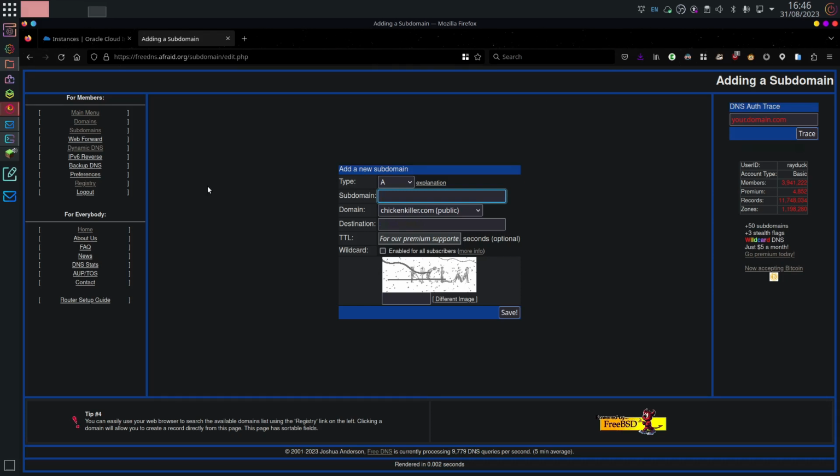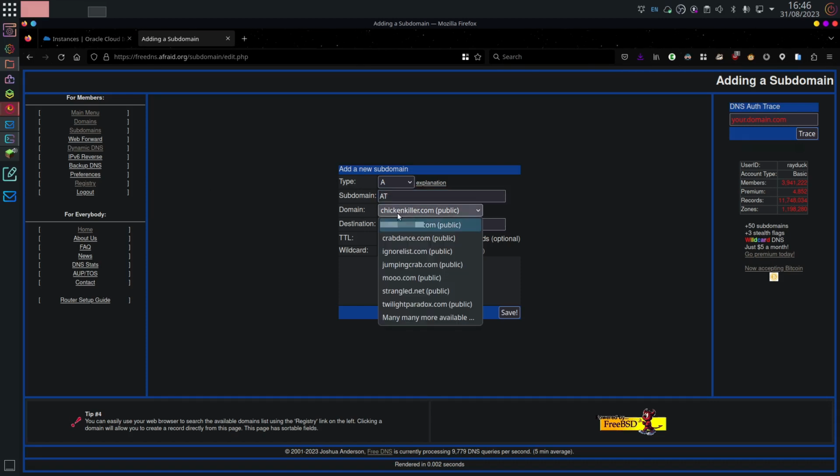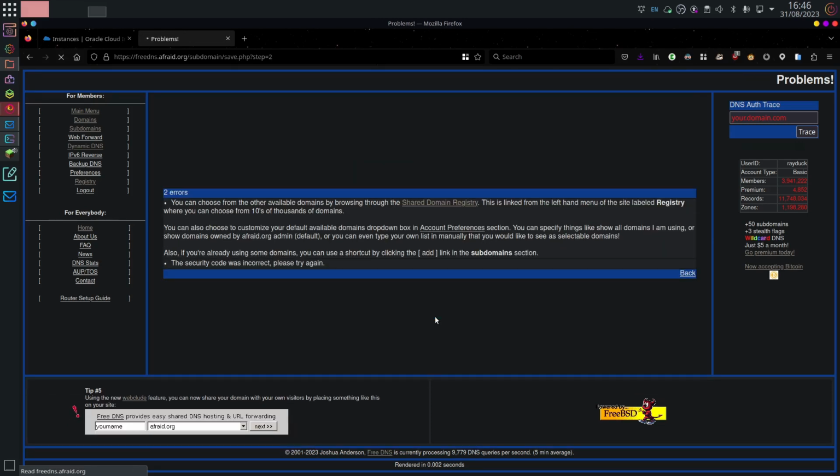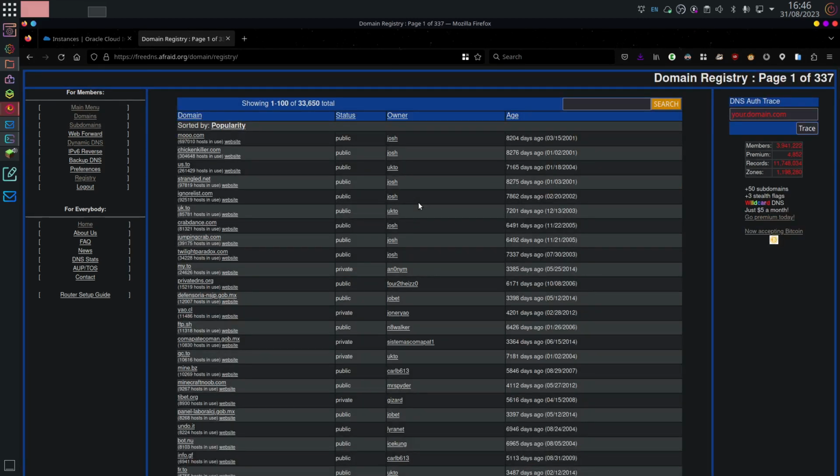So now you want to type the name there. I'm just going to say @ and then here what you want to do is ignore chickenkiller.com and say many more available. Click on that, and then click shared domain registry. So now you can simply search for what kind of thing you want.